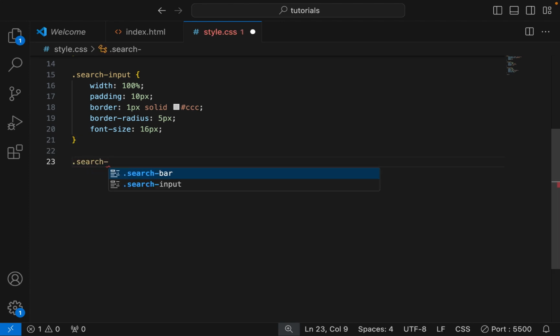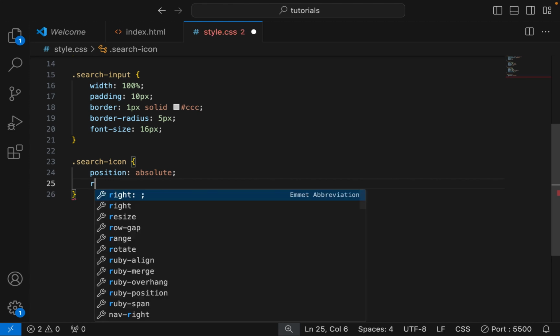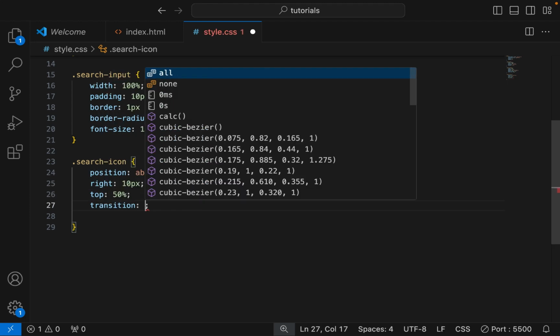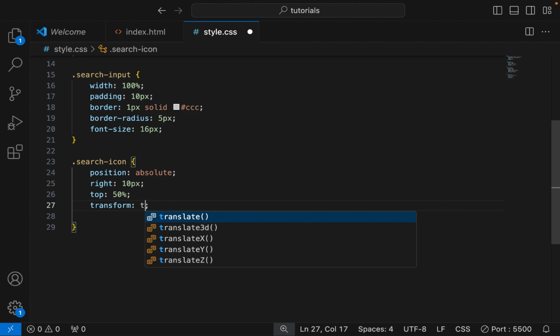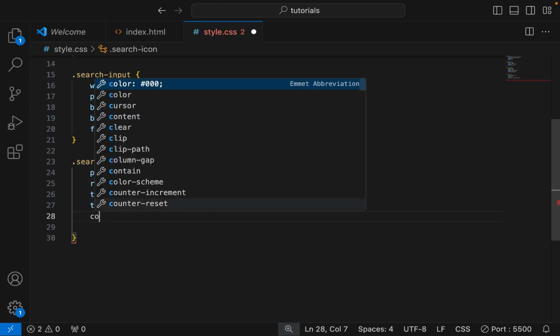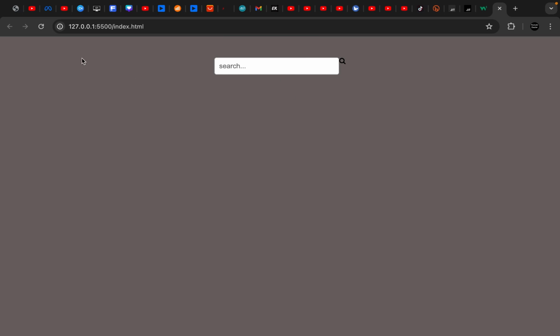Styling the search icon. Something is wrong somewhere.